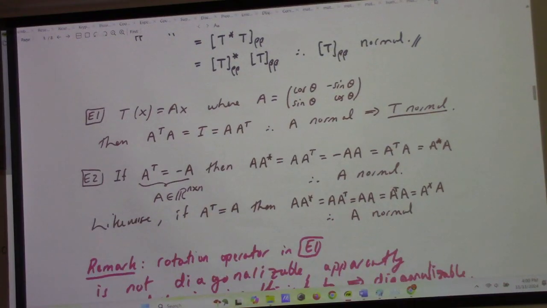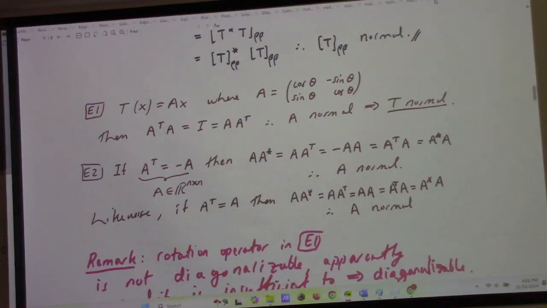Now, we have some examples of normal matrices. A rotation is normal. But you might remember this is our quintessential example of a not diagonalizable real transformation, because we don't even have an eigenvector here in the real case. So normal doesn't necessarily imply diagonalizable in the real category. Something else we should notice: if we have either symmetric or anti-symmetric matrices, we get normal. So both symmetric and anti-symmetric matrices are normal. That's nice.